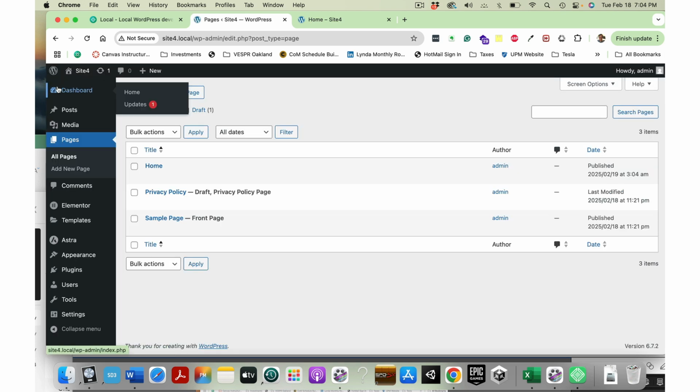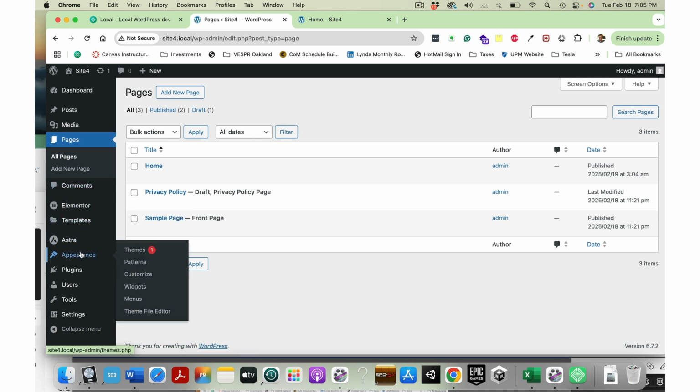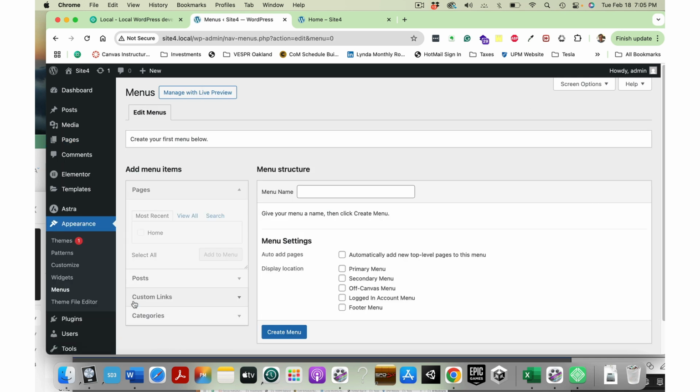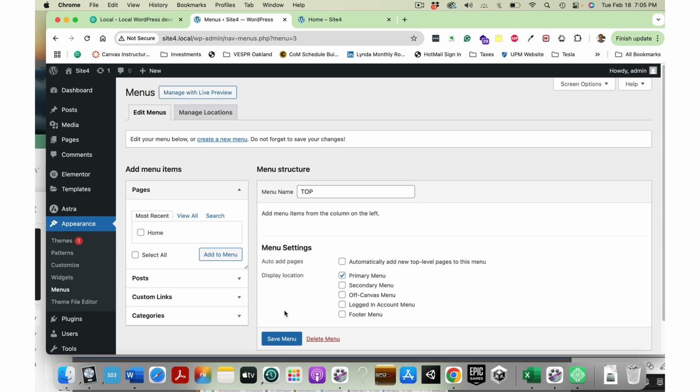And then let's go into the menu, creating a menu. That's probably not quite that obvious. So here in the appearance section, there's a menu editor. And here is where you can create a menu. We'll call this top menu. And we can go ahead and make it the primary menu. You can also do secondary menus, off-canvas menus, account menus, and footer menus. So probably the three that I use most are primary, secondary, and footer. So let's create our primary menu. That'll usually be at the very top. And we'll create the menu.